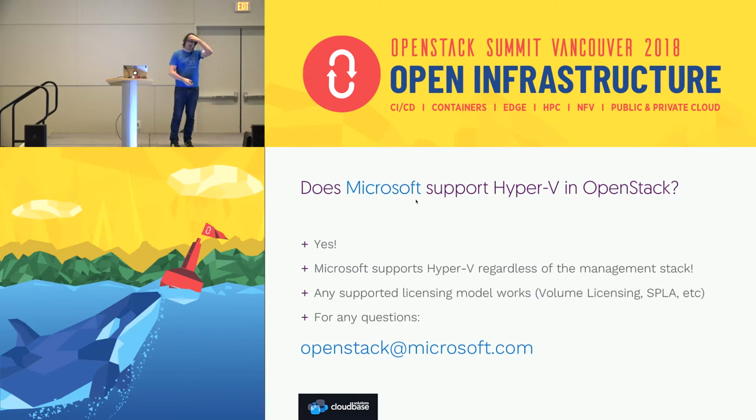Since everything that we did in Hyper-V with OpenStack uses documented and supported APIs, whatever workloads you run on top of it, among the ones supported by Microsoft, will also be supported. That's pretty simple. There is also an alias, openstack@microsoft.com, where you can write emails to Microsoft, and somebody can reply with additional info.